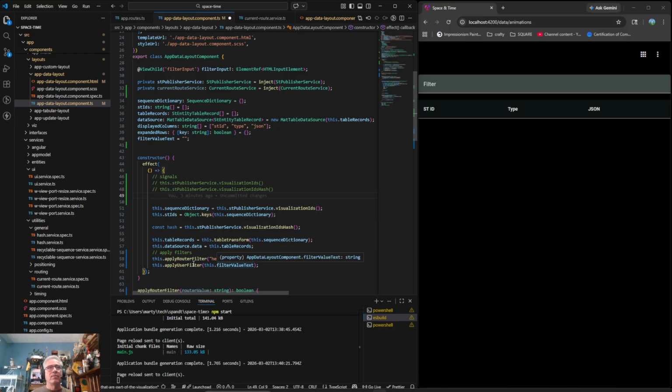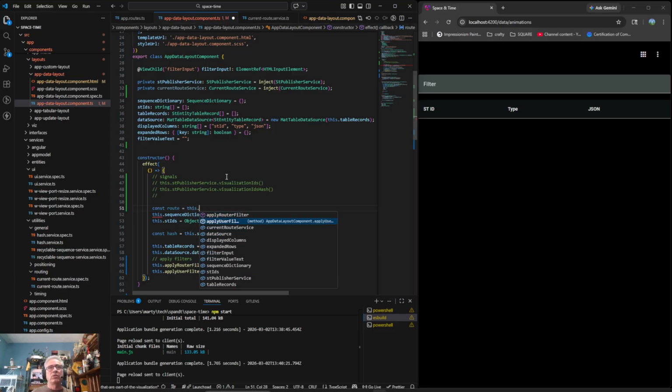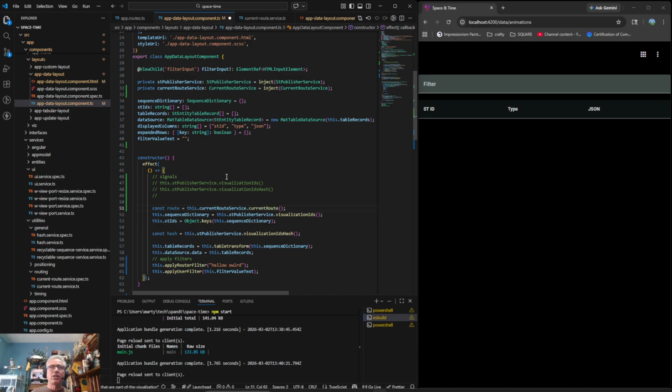And then, let's say const route equals, and I don't even know what we get. This dot current route service dot current route. I believe that is another writable signal.